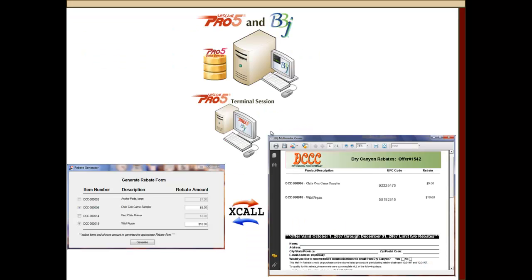On the GUI front, where we're actually seeing BBJ execute on the desktop, we could have this example where we can generate a custom complex form utilizing the BBJ form object, and here we have Visual Pro5 and BBJ perhaps running, and on the Visual Pro5 terminal session we could execute code and have it deployed or delivered to the desktop. So let's see some of those in action.